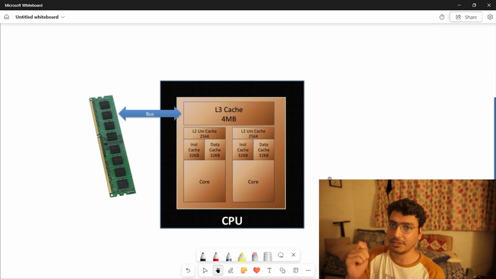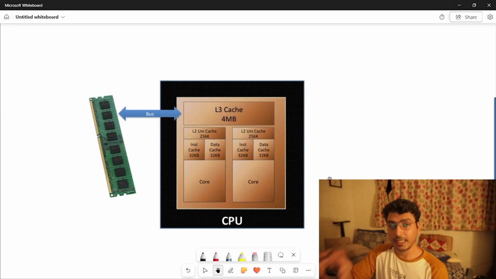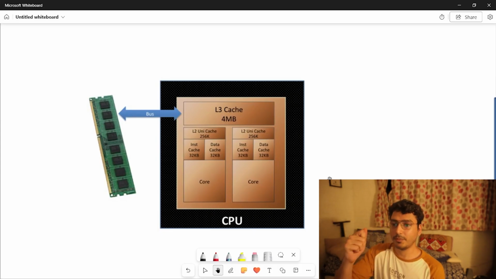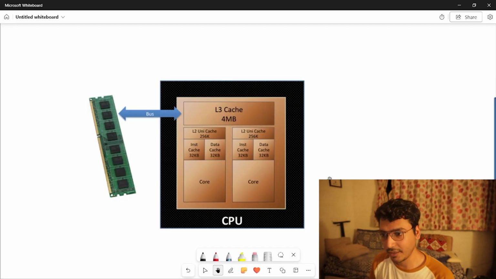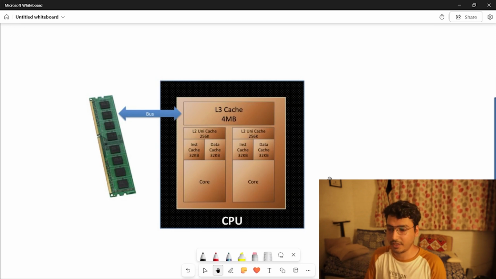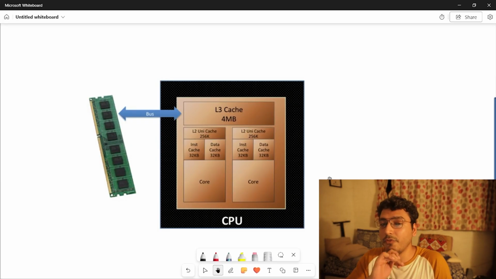So whenever there is a cache miss, basically when the CPU is not able to find the data in cache, that's called a cache miss. Whenever it is able to find the requested data inside cache, that's called a cache hit. Whenever there's a cache miss, the CPU tries to find it inside the RAM. This process is applicable to all fields. First, the CPU checks inside cache. If it's a cache miss, it will check into RAM. If it's a cache hit, it can quickly process it. So cache hits are very fast. If the CPU can find your data inside cache, that's going to be very fast.